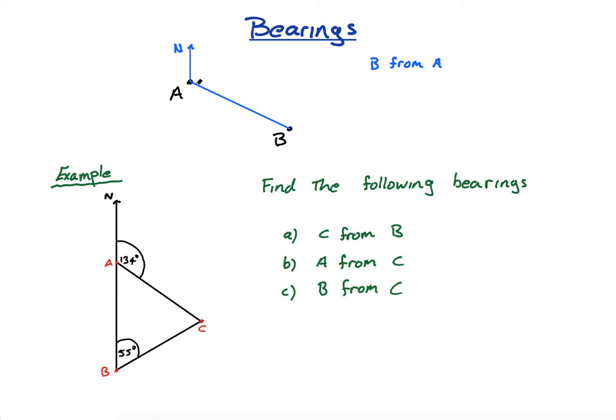Now in a classroom what I actually do is I get students to stand up, face north and then turn clockwise to face someone else and then you find out what their bearing is. So the bearing is this angle, the angle that you turn from north to face the other person or the other boat or whatever it happens to be. Now let's say this is 120 degrees. The bearing of B from A is 120 degrees.